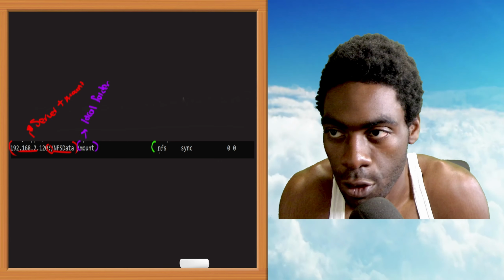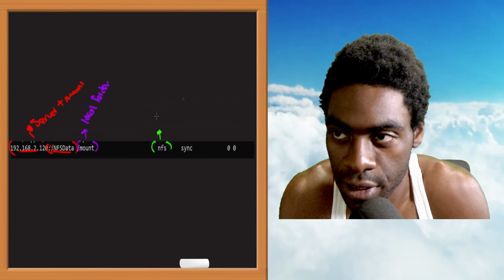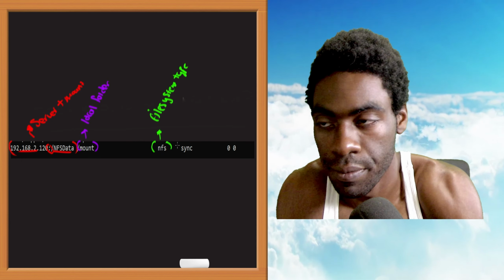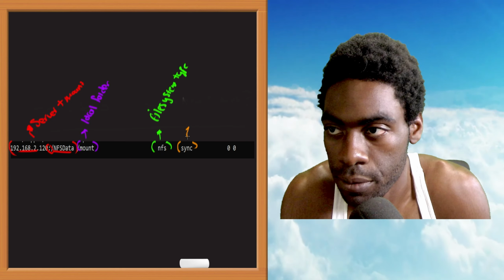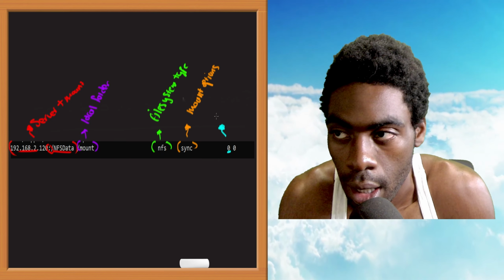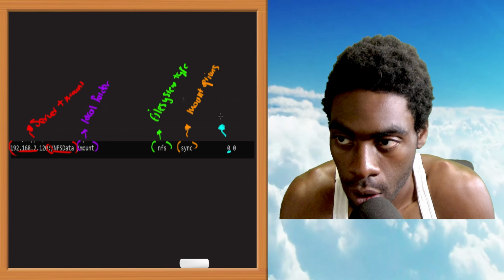We then have the third portion right here, which defines the file system type. This is the fourth option. This option defines whether or not we're going to back up this folder when we're running backups.